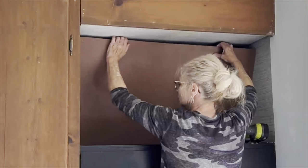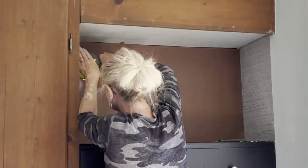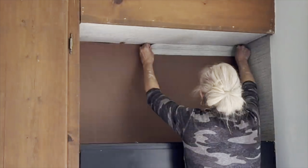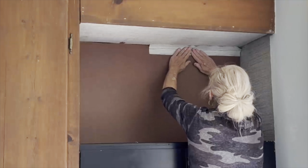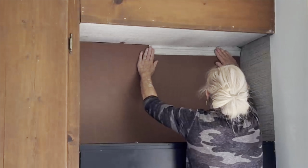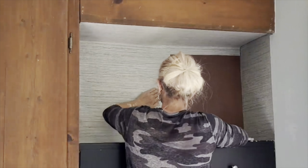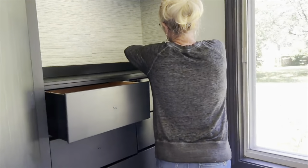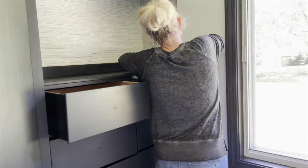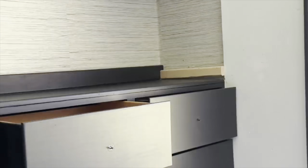Then I inserted another piece of hardboard, pressing it up against the furring strips and nailing it in place. I cut a couple small strips of the wallpaper and adhered them over the seam between the two pieces of hardboard, and then applied the wallpaper to the remaining piece of hardboard. I added a furring strip along the back of the dresser and along the right-hand side to fill in the gaps between the dresser and the walls.